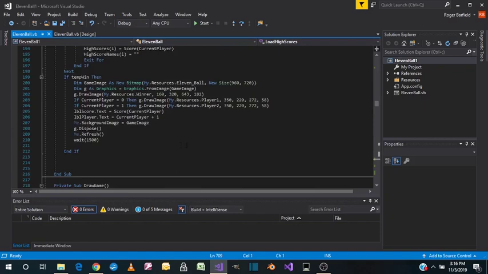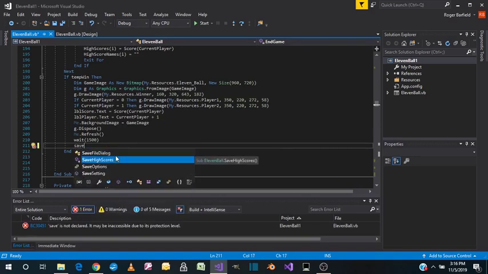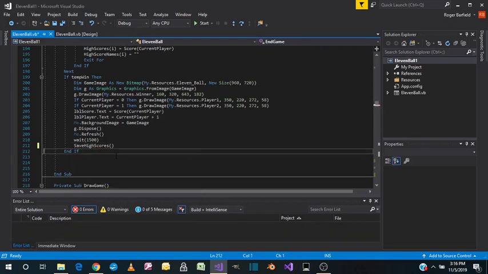And here's the temp win. We showed it scored. Just for now, let me just go ahead and say SaveHighScores, even though we're not pulling our form up. Let's just do that and see what it does.